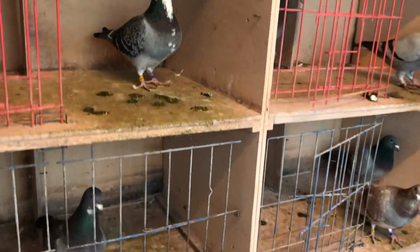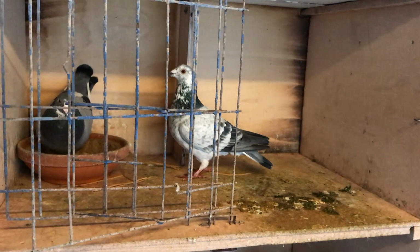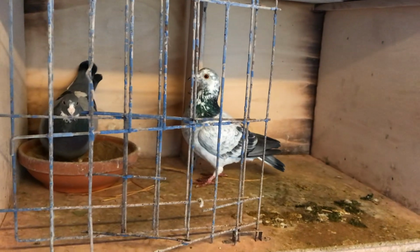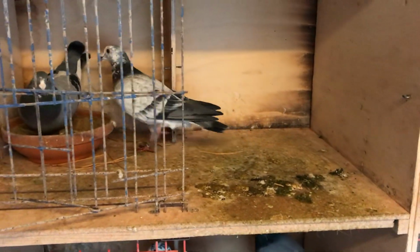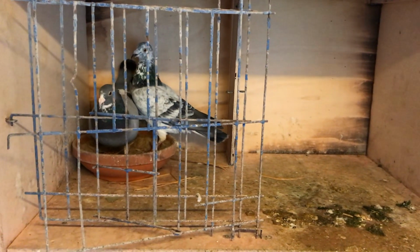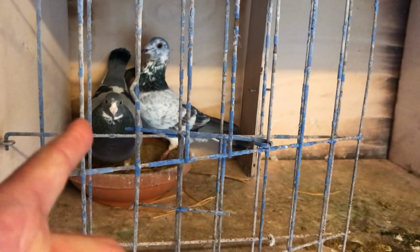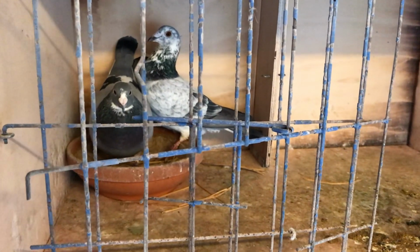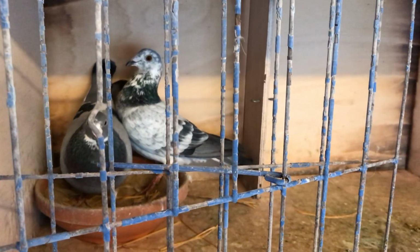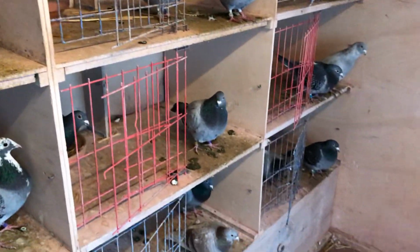And then also what I wanted to say, we actually don't know for sure if this grizzle is a cockbird. We assumed it was, but yeah, when they were mating they actually switched positions, so we're not sure if it's a cockbird or a hen, so that's gonna be quite iffy. But yeah, he does fight a lot like a cockbird would, and he does the cooing sound as well like a cockbird, and we know for sure that that's a hen, and you can tell they are paired up, but yeah, we're not sure. Sometimes hens just pair up with hens as well. And actually it was in the old cockbird loft for a while and didn't pair up with any of the old cockbirds, so that made us think that it's a cockbird as well, but yeah, we're not certain.